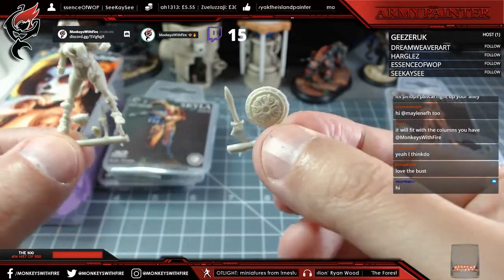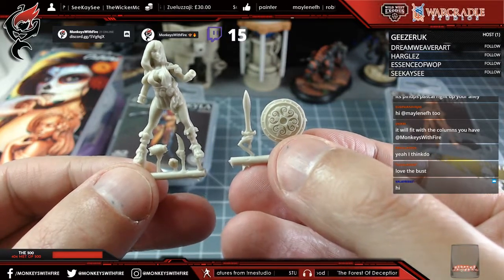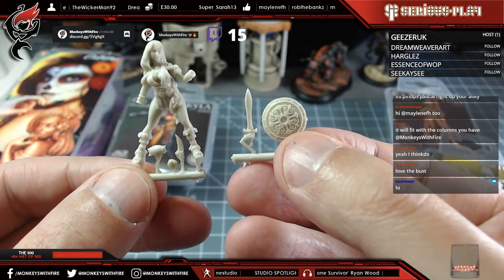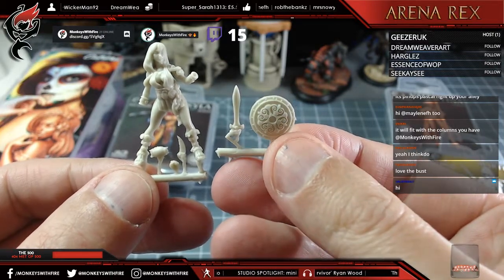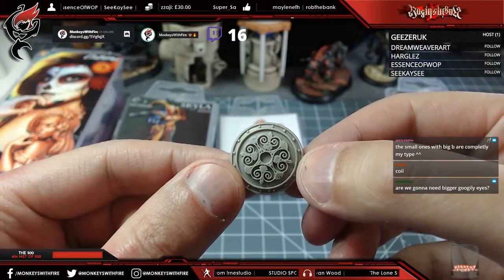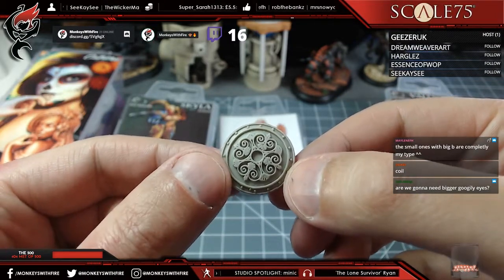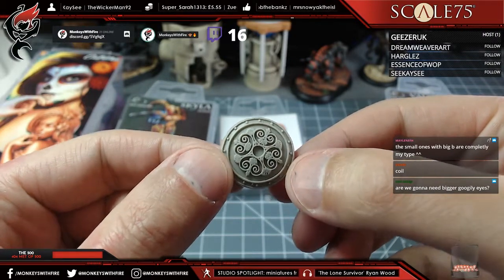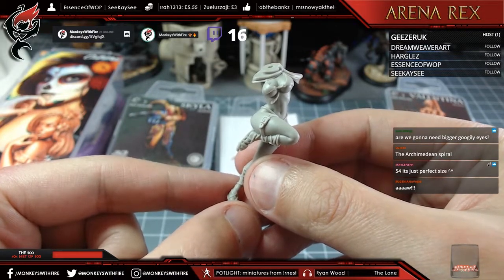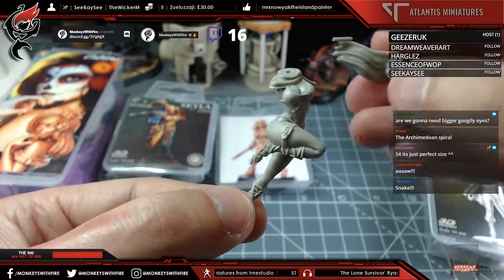And what I love is, look at the shield. And of course, I'm going to call it a gladius, the type of blade that she's wielding. But I just love the design on the shield there. It's awesome. Now we can jump up to 54mm, so you really can see all the intricate designs on the shield here. We'll take a look on the website so you can see exactly how she is leaping into action. Let's see if I can put her head on carefully.